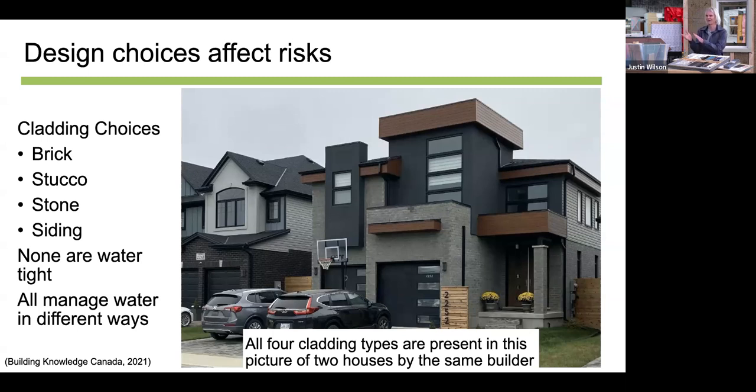And part of that, Gord, is the color, the window colors that you're seeing too, this dark bronze colored window. So that's adding to the heat, but you have to realize that now we're saying R20, R22, R30 in the wall, which is keeping that outside even hotter. It's keeping the people more comfortable inside to some degree, all that insulation, but that temperature delta across that wall is significant. And it's going to push that water into places where you never knew, meaning it's going to go from a damp state or a wet state, and it's going to move with that energy flow into that wall system. And maybe you'll get accumulated liquid, and maybe you'll get wet materials as a result of it. It's pretty powerful, pretty interesting.